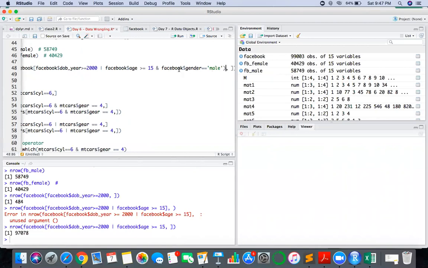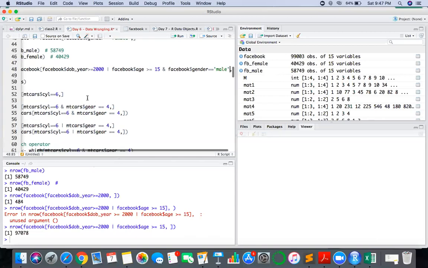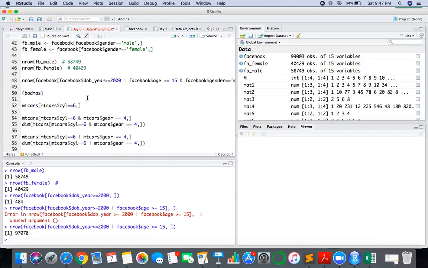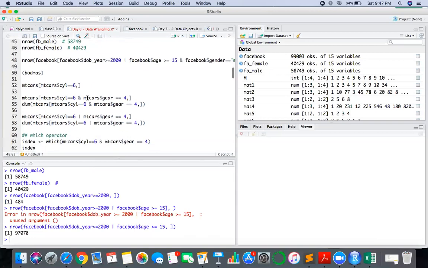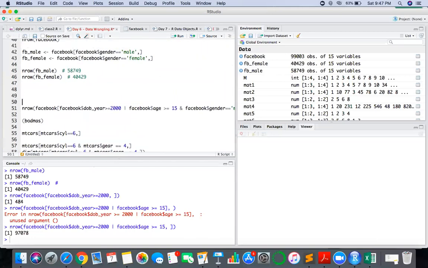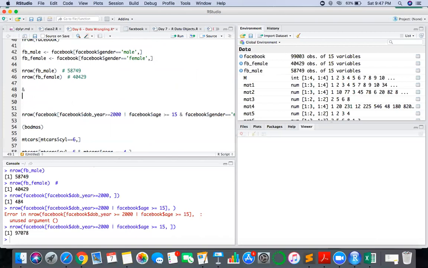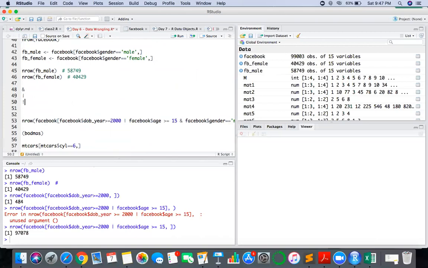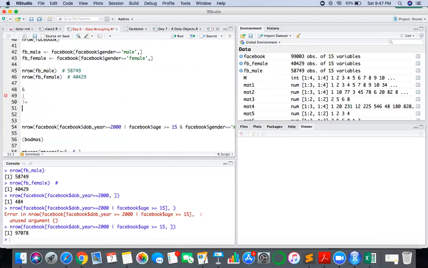I'll send you a document that covers the rule of precedence and how it works in R. Can you just go through that? It's very clearly specified there. So this is it in the basics of subsetting. Let's go ahead and I'll write down the basic operators that we have so that you can recall them. We have AND, we have OR, we have not equal to. Exclamation is not equal to in R. Then we have greater than, less than, greater than or equal to, less than or equal to, whatever. It goes on.